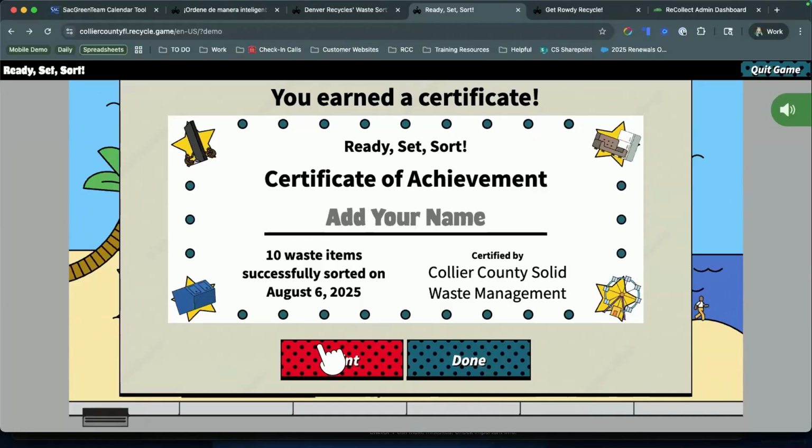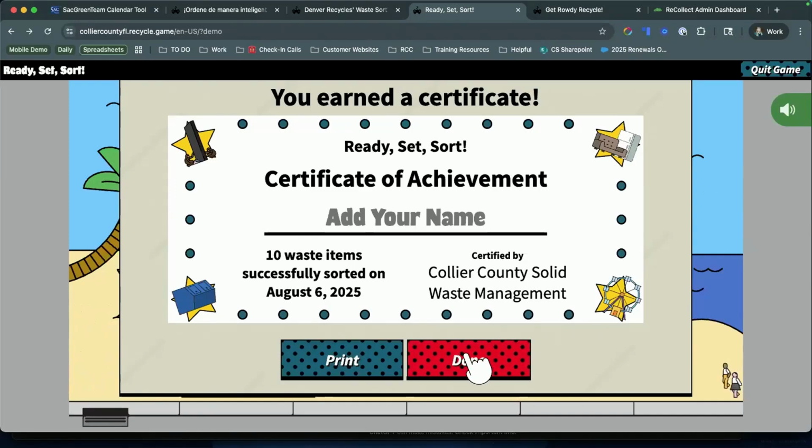You can run contests with the game through the certificate, have users send the certificate to you. This can be really cool to bring in to schools as well. So this is a really cool feature, and people have the option to print the certificate. So this can be really fun. You can do this with outreach programs that you're doing. And this is one of the things I wanted to show you, this certificate.